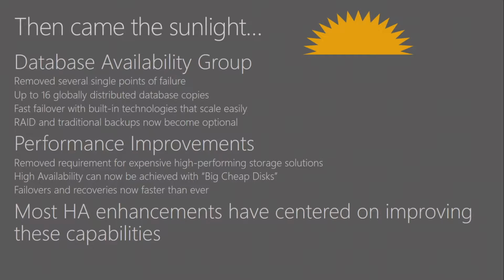With this and all these other features enabled, you can go without traditional backups if you wanted to. And really, Office 365 couldn't exist without the HA improvements. I mean, how are they going to back up everyone's mailbox when it's 50 plus gigs, right? How are they going to scale to the level they've scaled without the ability to go with physical server JBOD deployments that are easily scalable, right? So I don't think HA gets the credit it deserves in terms of all the features that enabled 365 to be what it is today.